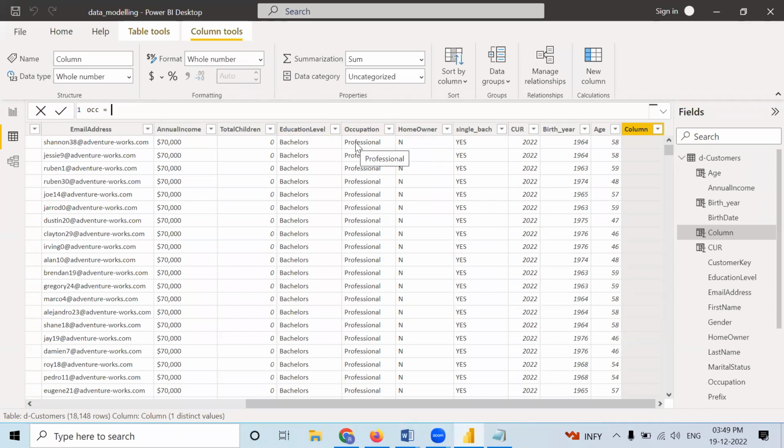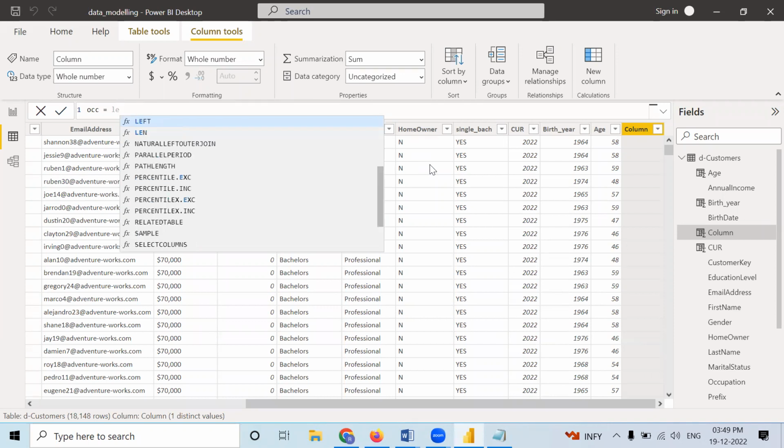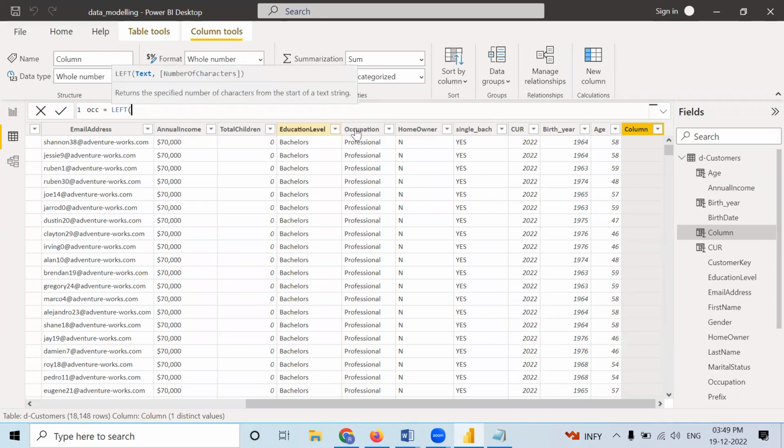So first of all, I will put the function that is left. And which column? It is occupation, so OCC. And I am going to take the first three, it's not first three, first four is okay. First four letters of this particular column entity.